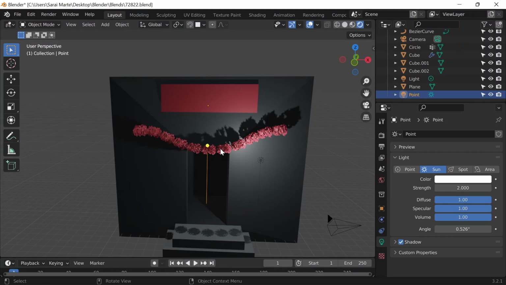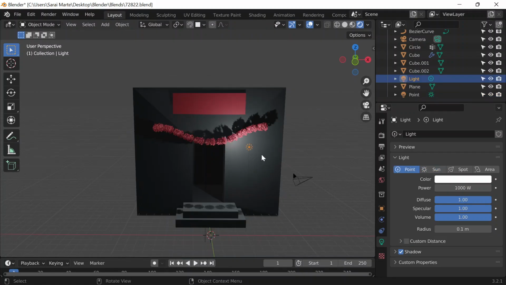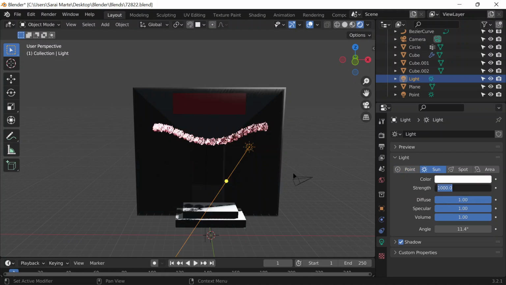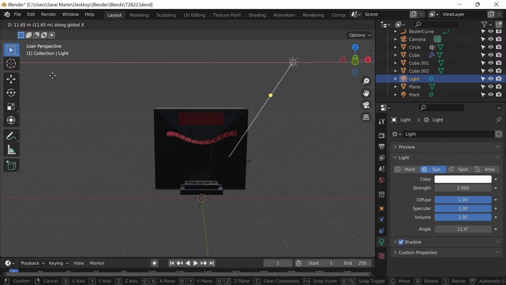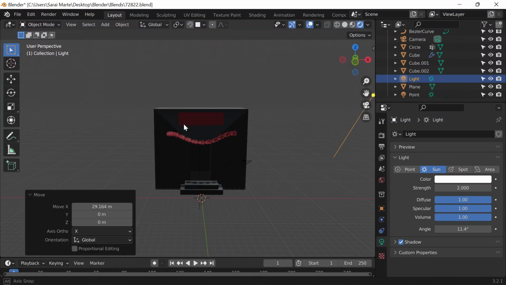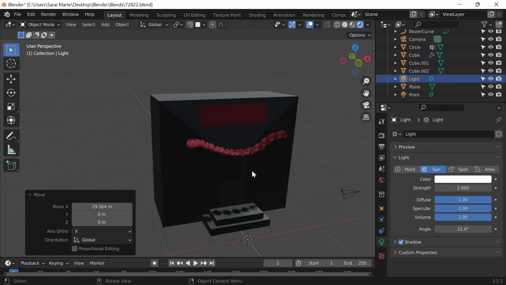Let me think. Oof. 2. Did I just G X, whatever? Where's the point?